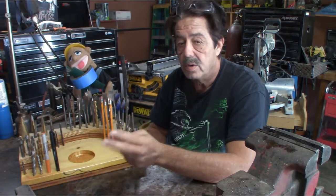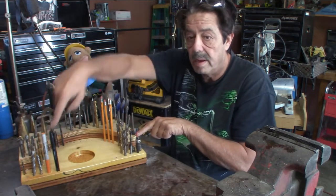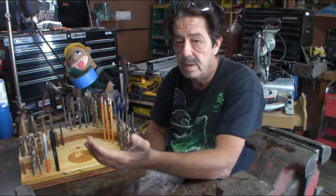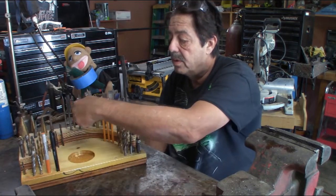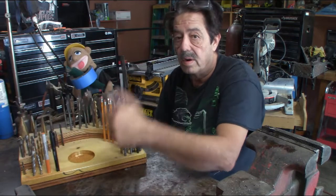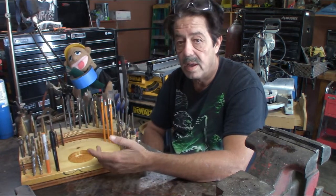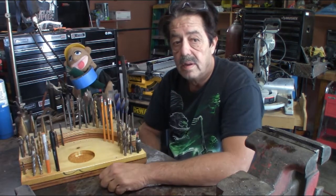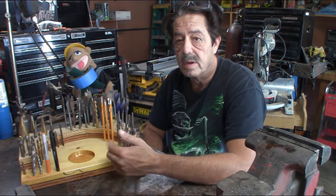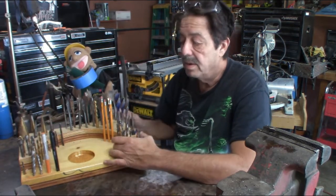I cut two more pieces for the second tier and inset them a bit — came in just a couple of inches and made a mark. I used a compass to find the center of the second square piece, drew an arc, and cut it out with a jigsaw. Then I countersunk screws and put the two pieces together. I sanded the inside using a little drum sander — very inexpensive ones are on Amazon. You just wrap sandpaper around it, put it on your drill press, and sand the inside of the arc.